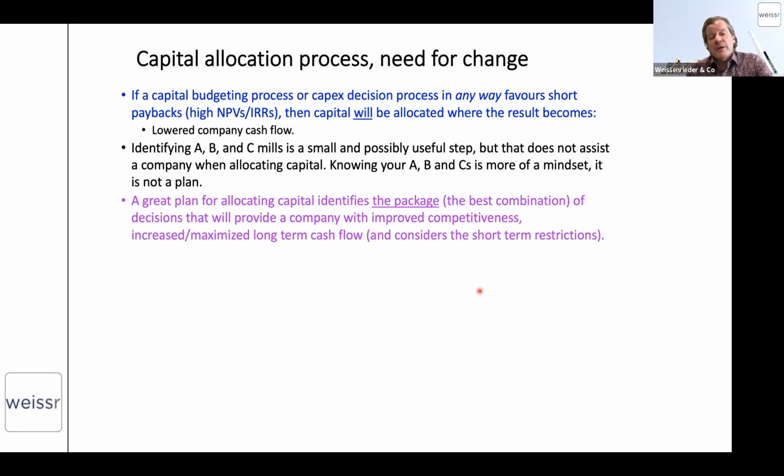Okay, so you may think, well, if we're doing what's blue here, won't we accomplish what is in pink here, or in violet maybe? Okay, no, you don't. They are completely in contrast to each other. They don't fall in line anywhere, okay? If you try to do what's in blue, you will completely fail the pink one. And if you do the pink one, well, then paybacks are going to be all over the place. They're not going to be short. They're going to be anything.